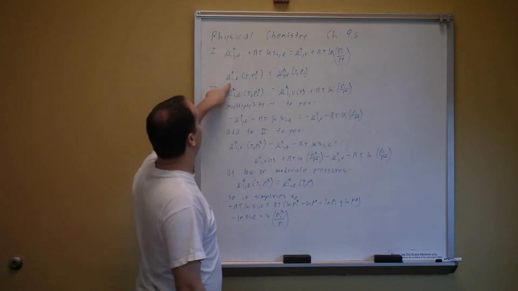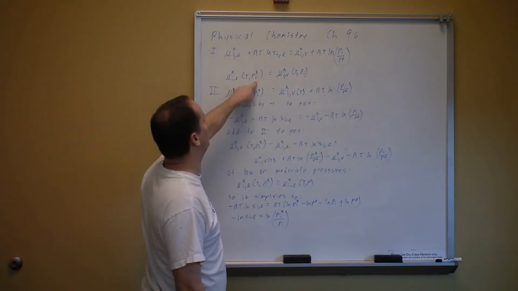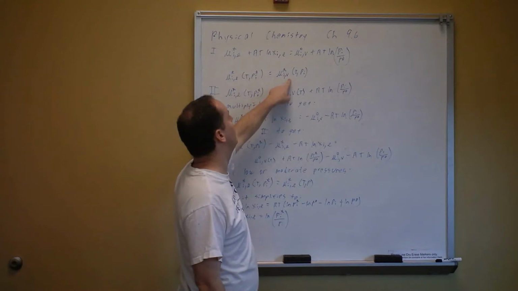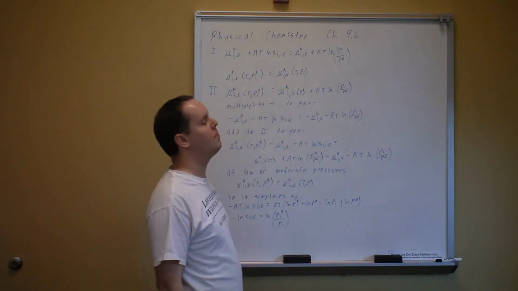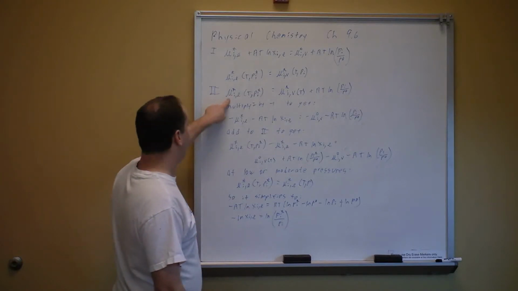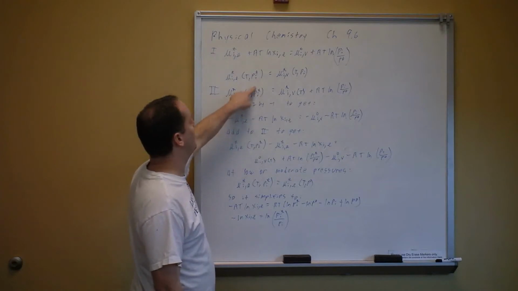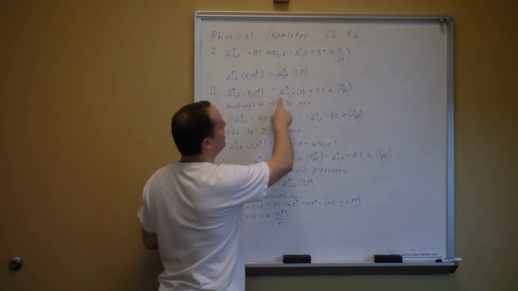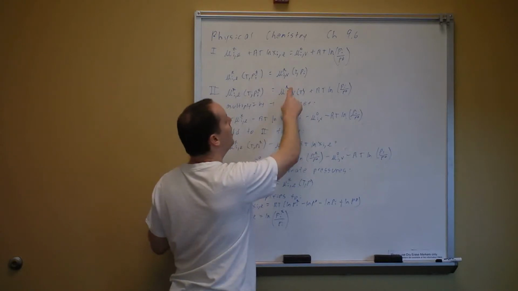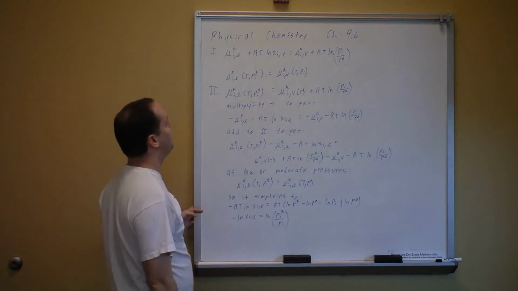And that's because basically what we've done here is taken the mu sub I liquid unmixed at temperature and the partial pressure of I unmixed and set it equal to the chemical potential of I in the vapor phase unmixed at temperature and partial pressure of I. And then the other equation we're going to use, equation 2: mu sub I in the liquid phase unmixed at temperature and partial pressure of I unmixed is equal to the chemical potential of I in the vapor phase at the specified temperature unmixed plus RT times the natural log of partial pressure of I over P naught.